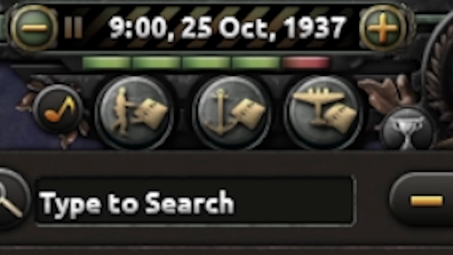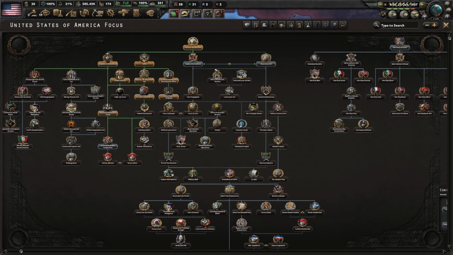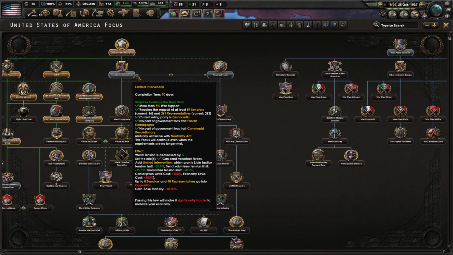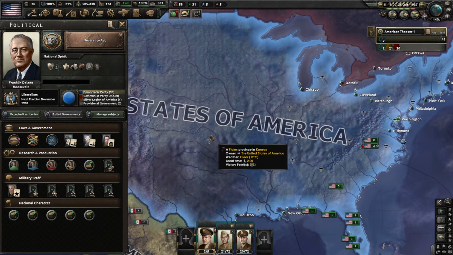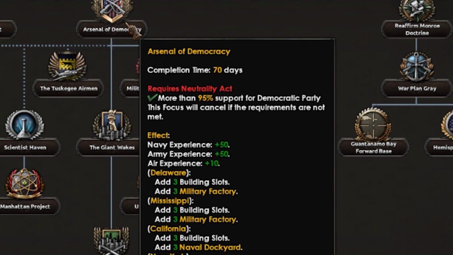Okay, so we're now in 1937, we're literally two to three months away from 38, it is finally time to make a decision. I've been doing these focuses here to get my political power up. Now it is time to decide if we're going limited or neutrality. I want to go as historical as possible, so I'm going to go for neutrality, and going down this path also gives us the Arsenal of Democracy, which gives us a bunch of military factories.